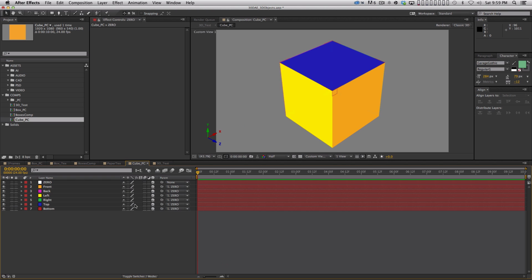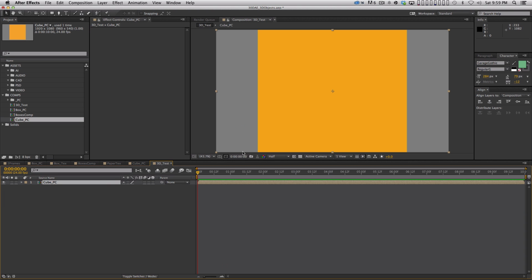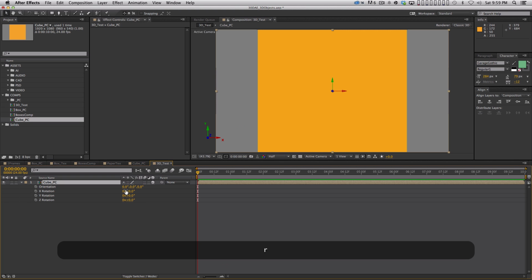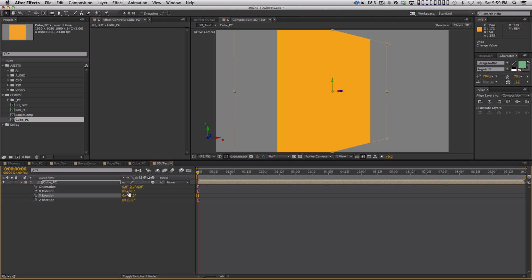But once you have that set up, let's come back into this comp here, this 3D test. This 3D test comp, all it has in it is the cube pre-comp. Okay. And on its own, there's nothing great about this. If I turn this into a 3D layer and I rotate it, it just looks flat. Okay. What's cool is if I hit this button here. So this is the continuous rasterize button or collapse transformations button. Okay. And if you hold the mouse over it, it gives you a hint, right?